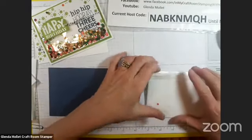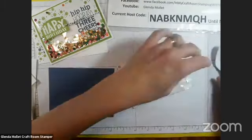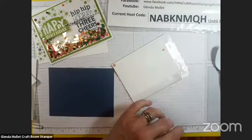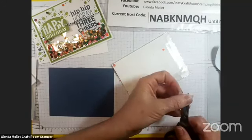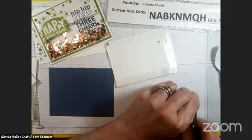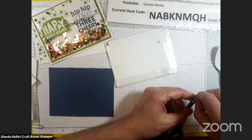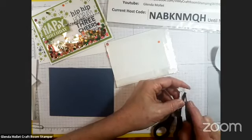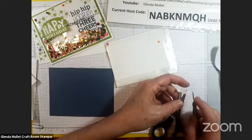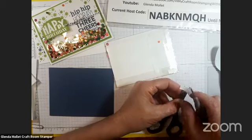Now, I see that it's lifting a little bit here. It needs some tape. See if I can slide a piece of tape in underneath there. Put it on my scissors. See if I can get the liner off of it. If not, I'll have to use something else. Come on. This is annoying. There we are.